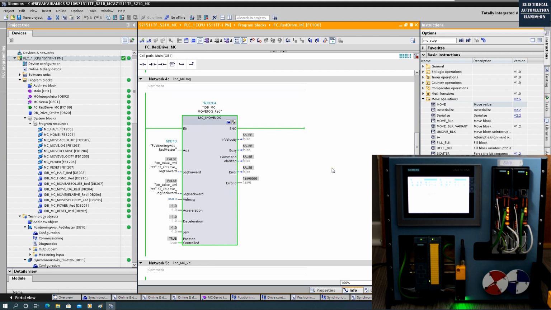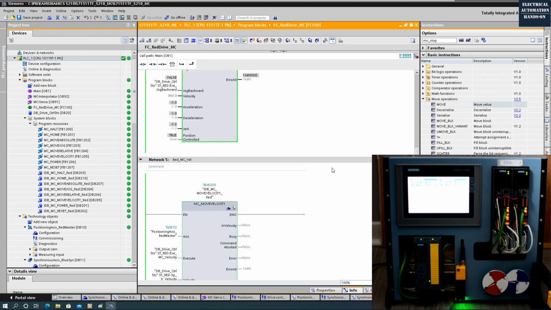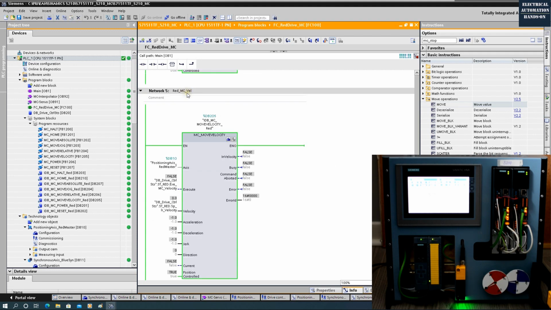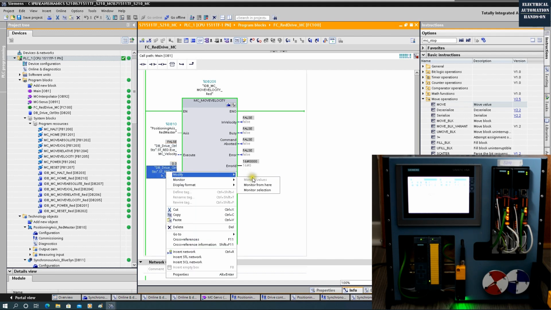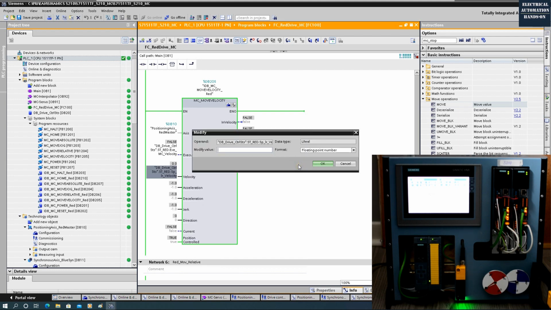Okay. And now let's go to the move velocity. So move velocity, this command is a trigger command. So once we set the speed and once we trigger, we will see even if the execute turns off, the drive is still traveling. So now let me set a command. So I can set 720. Okay, a little bit faster. 2 revolutions per second.